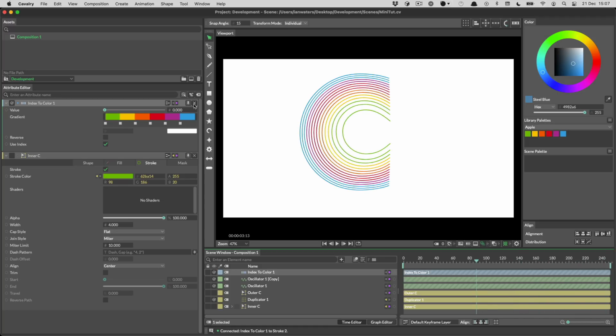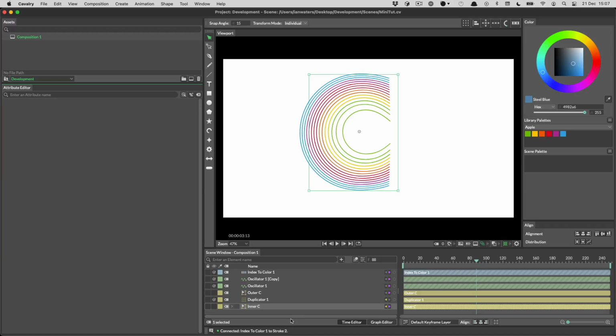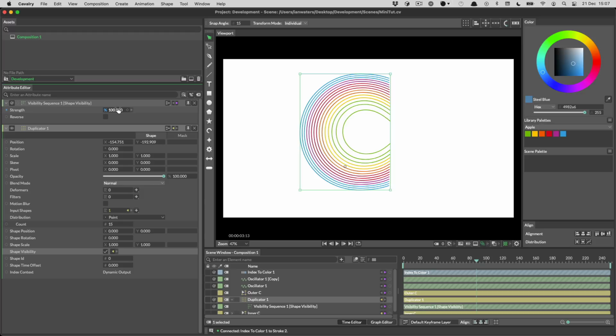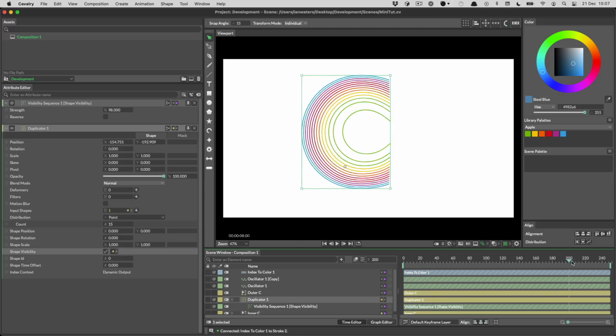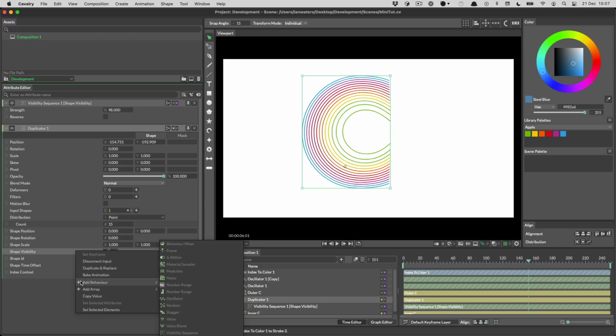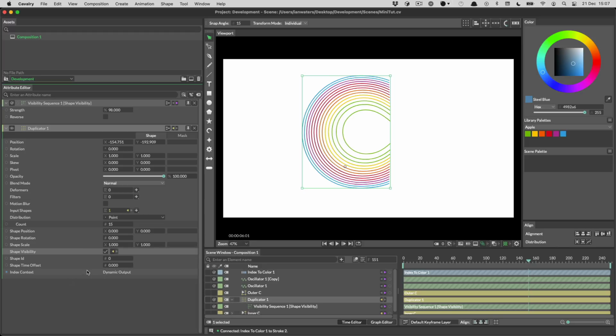And so what I did for the scene before is I used a shape visibility. So I used a visibility sequence. So I can add a visibility sequence in here, and then if I'm just going to turn off the top one, see how I'm just getting rid of one shape here. Now you see how the outside is now breathing, which is cool. Now I need to add another one because I want the inside one to go as well. Now you can't actually connect two things to one input. I mean, it doesn't work in a graph. You can't connect two things to one input.